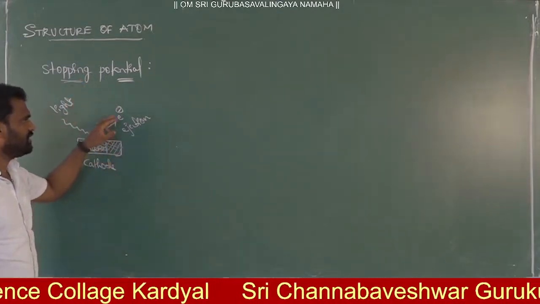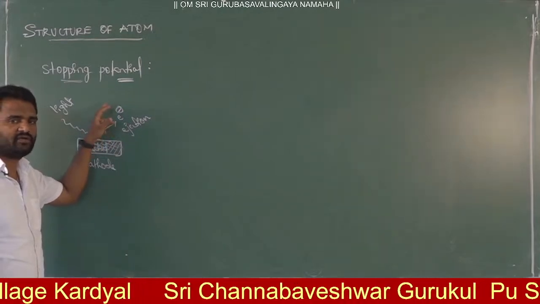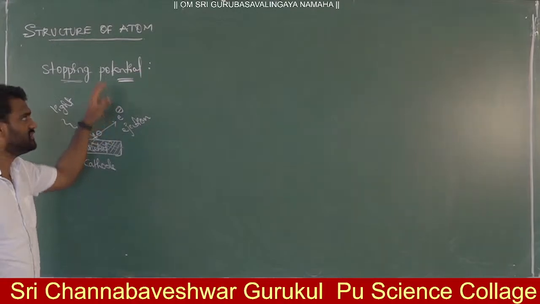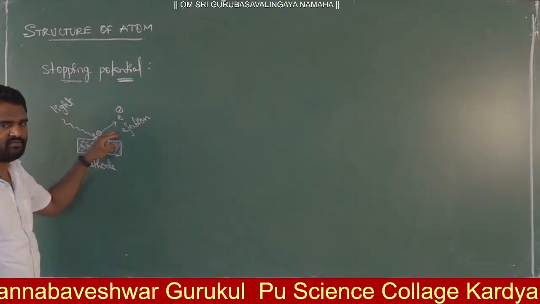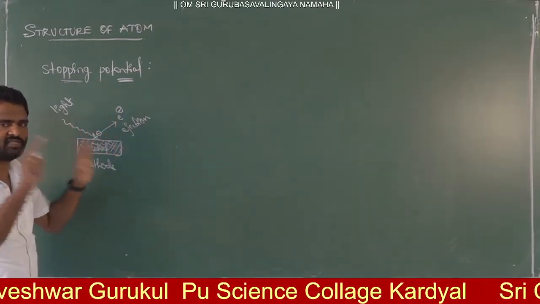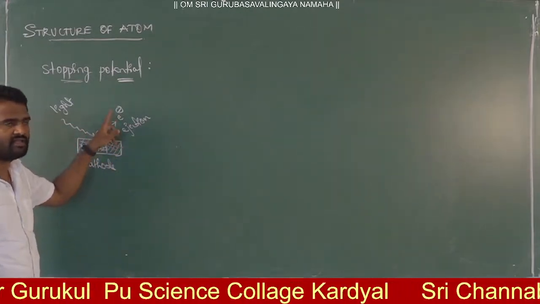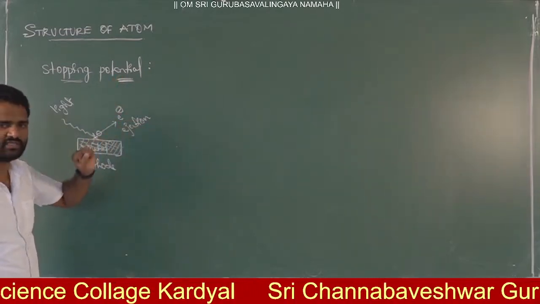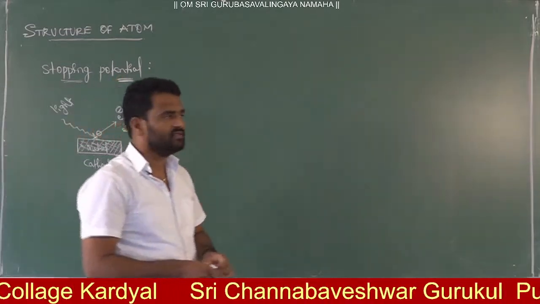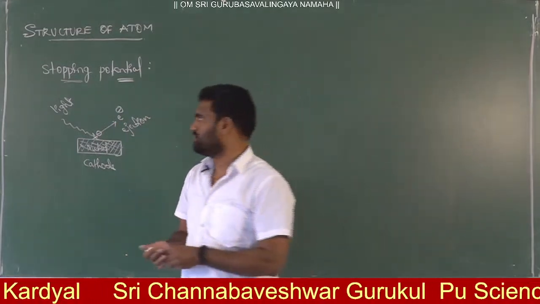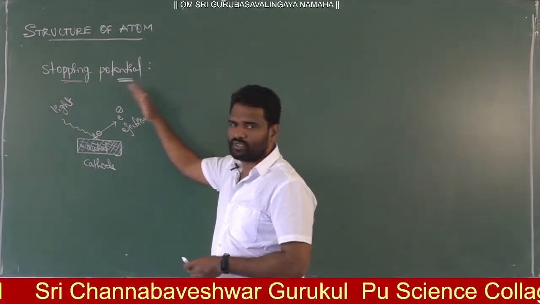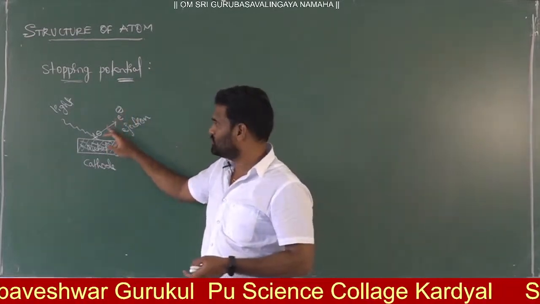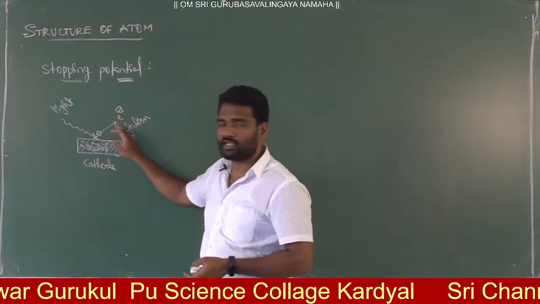It is the amount of potential which is required to stop the ejection of electrons. If externally you give a potential to stop the ejection of electrons, that is said to be the stopping potential. So we are applying a potential from an external battery. When we apply this external potential, it must be equal to the kinetic energy, no? Yes or no? So this stopping potential will be exactly equal to the kinetic energy.